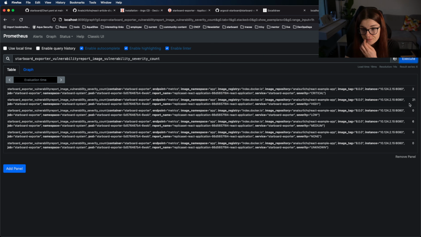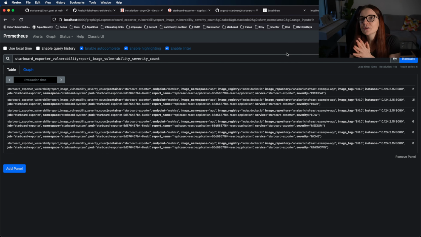And as you can see, the severity went up since the last time I looked. So we have 21 vulnerabilities of severity high, 2 of critical within our application, right? So now we can access our vulnerability reports as metrics, and now we can build a dashboard for our metrics from our vulnerability report, right?